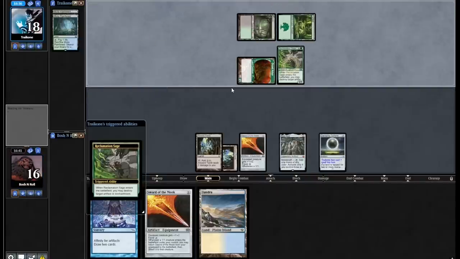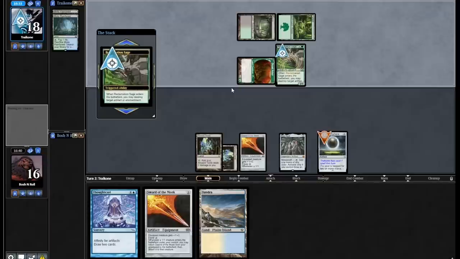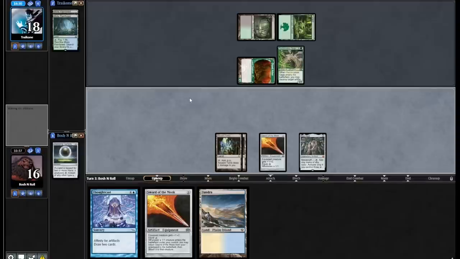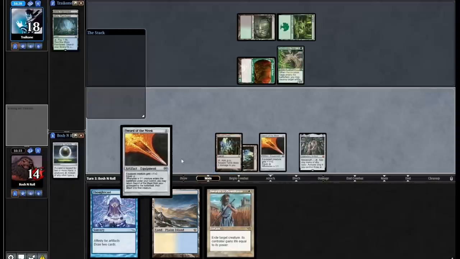Reclamation Sage is a card in your deck. Please kill Damping Sphere. Okay, thank you. Yikes. All right. Yeah, that's awkward. At least it was a lightning rod for the removal. Swords to Plowshares. Sword of the Meek, get in.